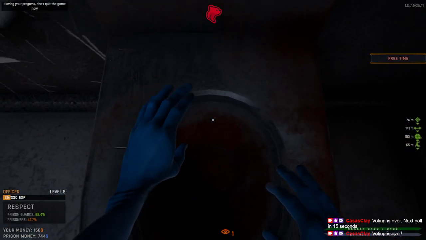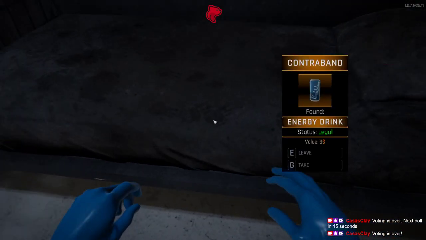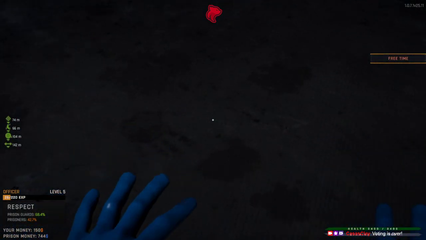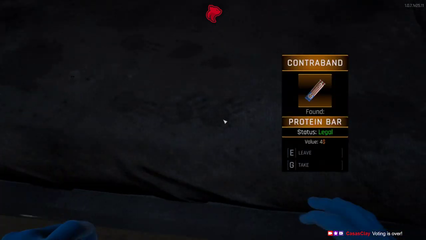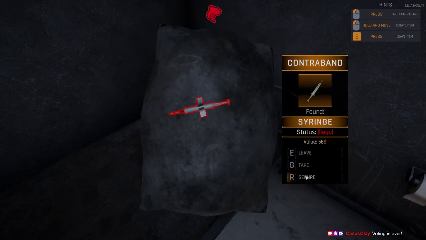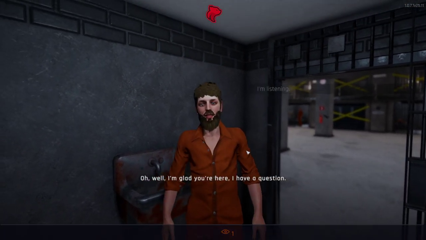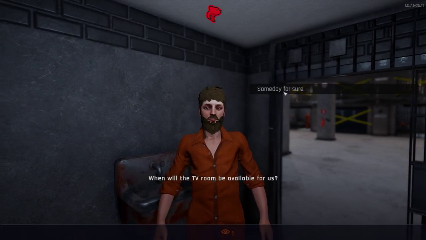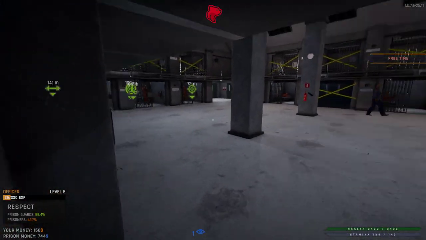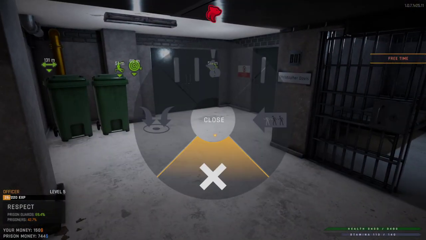You've reached the next level. Nice. Wait, I didn't even finish this though. Energy drink. Leave. Protein bar? That too. What is this? Nice try, Julian. Okay. I guess that's it. We don't have to do anything else.